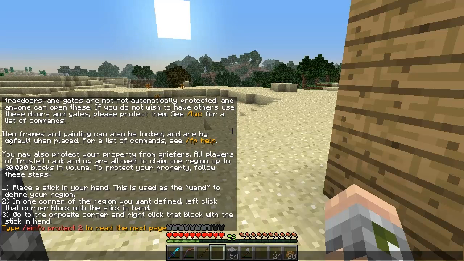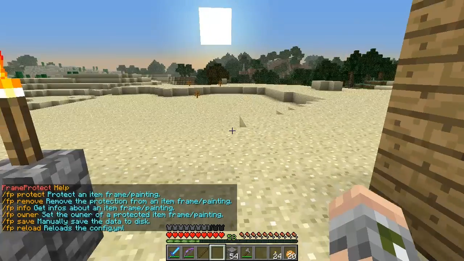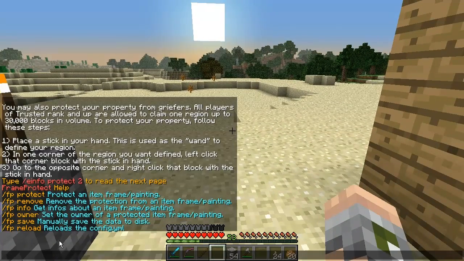Same thing here with item frames and paintings. Do a /FP help, and here again it's showing you the different commands you have available to yourself. I don't think you have access to save and reload, so that won't be there, but I get it since I'm an admin. And then hold on a second. I'm sorry, I just got this cold and had to cough. I didn't want to cough all over you guys.